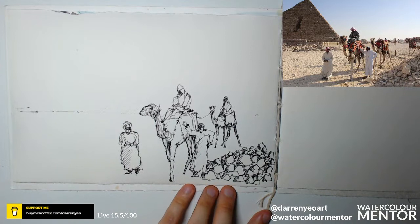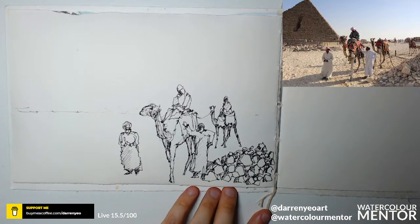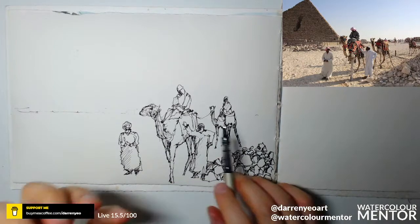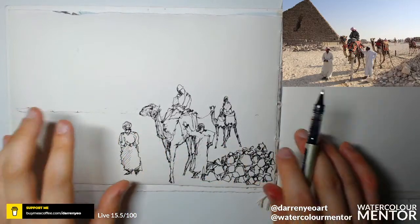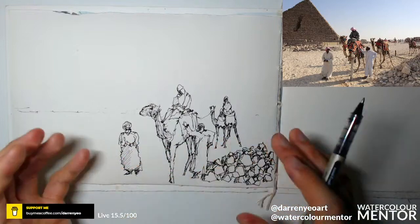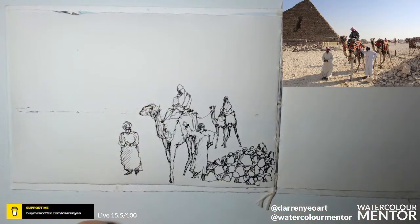Mona's saying, don't have time to write. It is difficult, yes. It is difficult, and you're doing well to follow along and give it a try. Think of it as you're drawing shapes, and if you draw shapes, it will end up looking like whatever it is if you reduce it down, okay? Especially when you put in the paint afterwards, shadows and things will make it make a bit more sense.